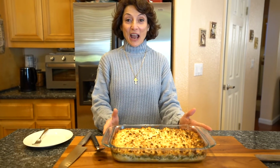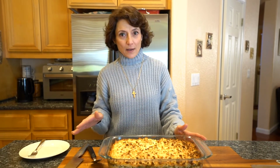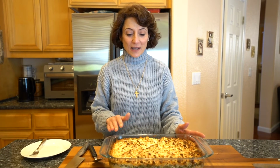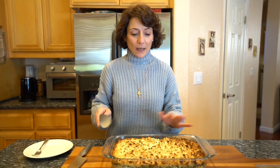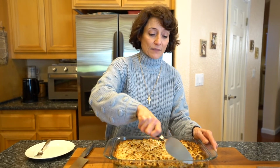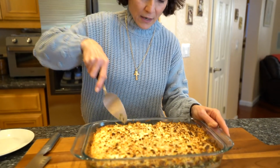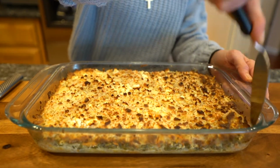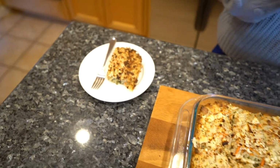Okay, I have the dish out. Now just let me tell you, if you have used mozzarella, which I was out of, you would have a more gooey end result. But I like this cheese, so I'm assuming it's gonna be good. It baked for about 25 minutes at 375 degrees. I'm just gonna make sure that the edges are not stuck to the walls of my dish here. The first part is the most difficult to take out, but it is fine.